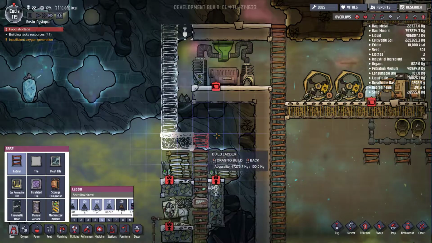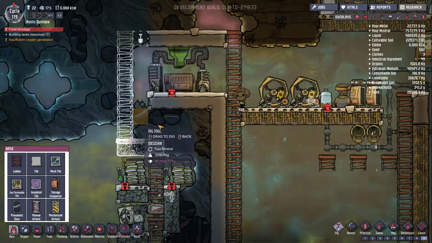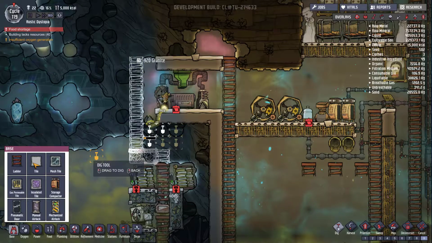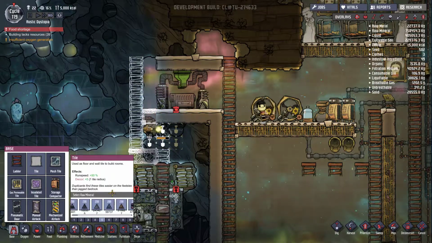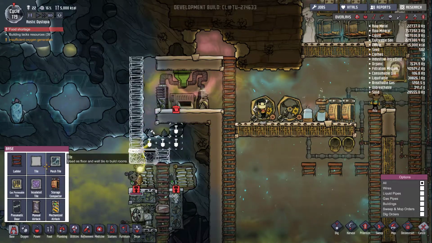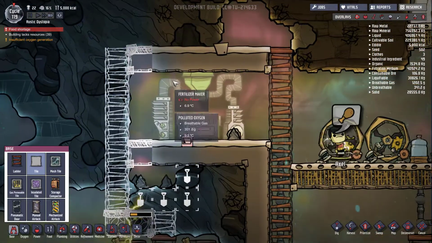Making my ladders out of abyssalite and my mesh out of gold. Because I'm so bling. I'm sorry, I'll stop. And then we're going to put in a tile in here. I don't even know what I made that tile out of. Don't know. But we're gonna do abyssalite. Yeah, because it's so cool.